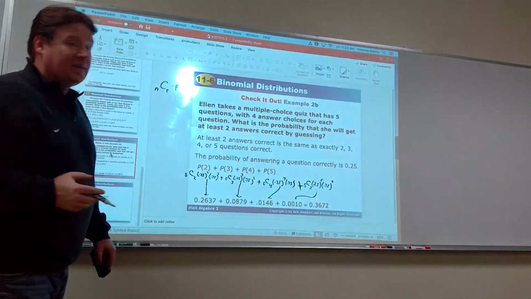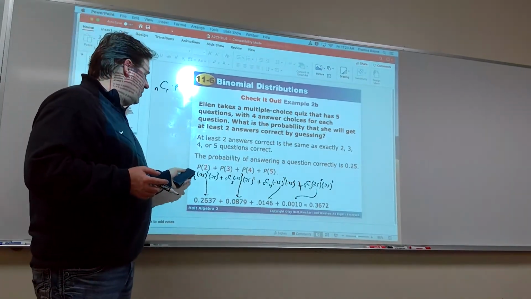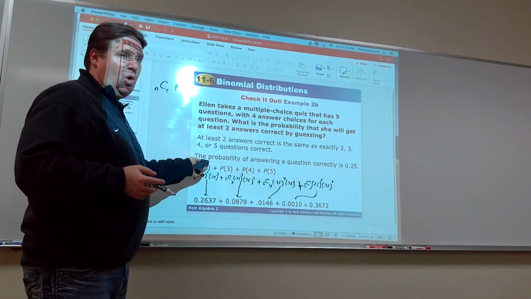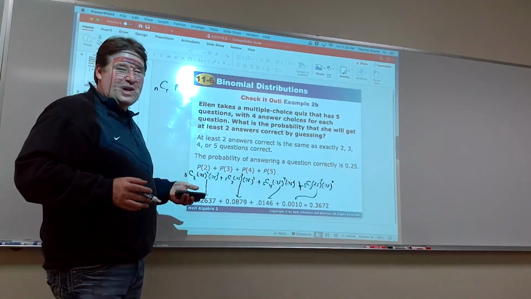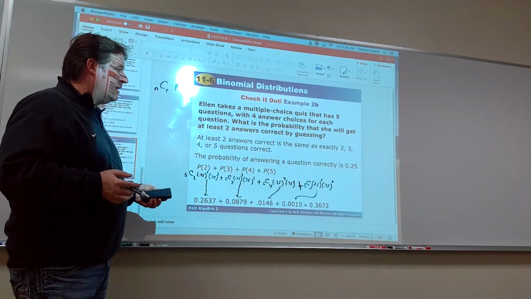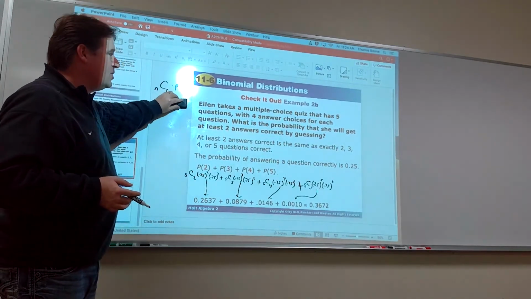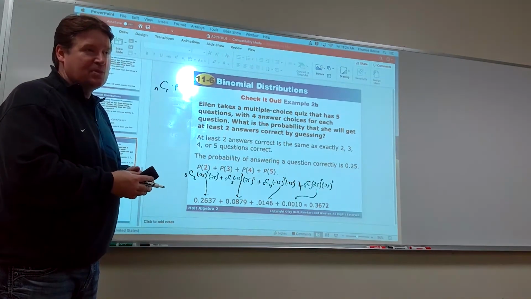And then you can subtract that. Now, someone might be thinking, hey, I got a better way of doing this. Why don't I figure out the probability of getting 0 and 1, and then just subtract that from 1? Remember that complement idea we talked about the other day? Yeah, you could do that too. That's certainly one way to do that. All right? So again, that's that probability distribution using that formula. That can be a little tricky. Once you get the hang of it, though, it's pretty nice.